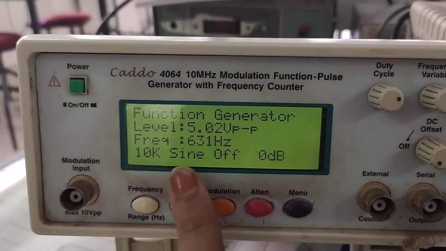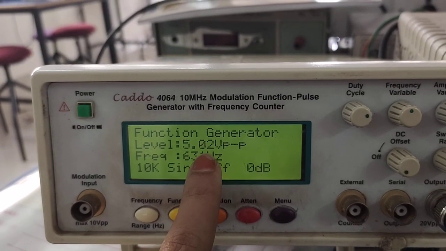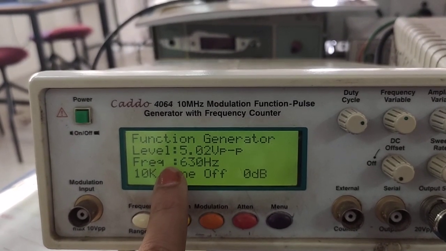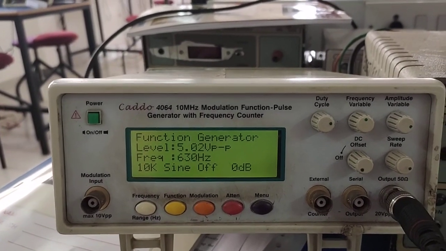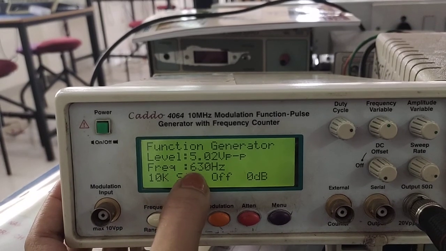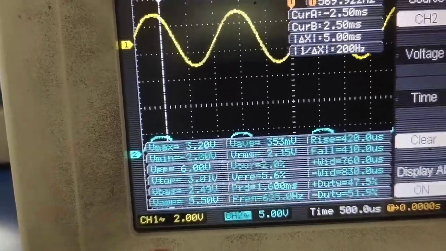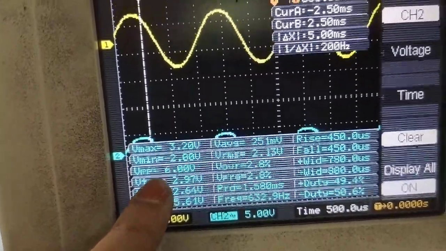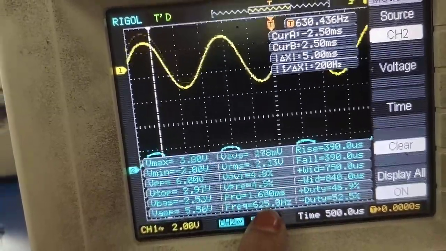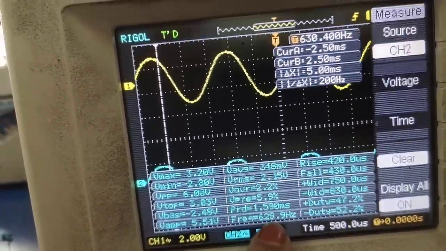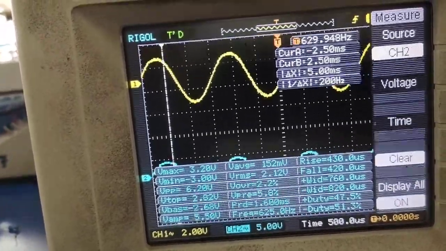So here the sine wave is the input given with a voltage of 5 volts peak to peak, and we have to start this. We have to study the frequency response by changing the frequency values. Let us start from 600 Hz. So this is the output voltage we are getting, 6 volts peak to peak voltage, and this is the frequency of output. So now I'll increase the frequency at the input.